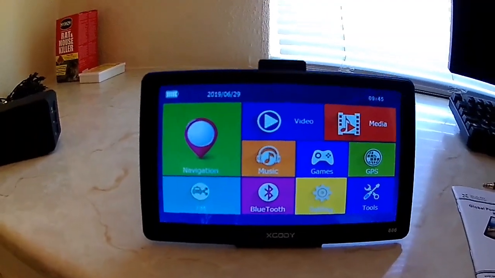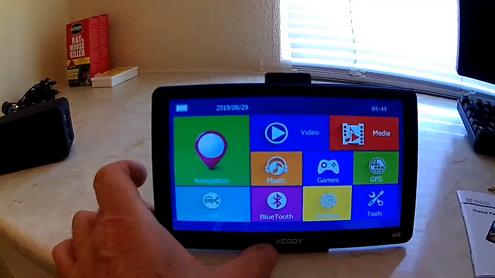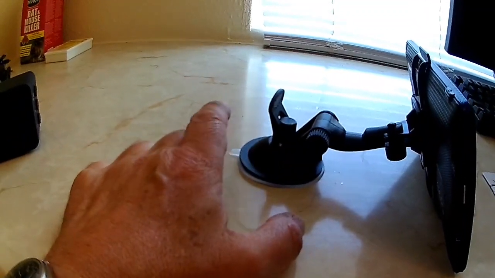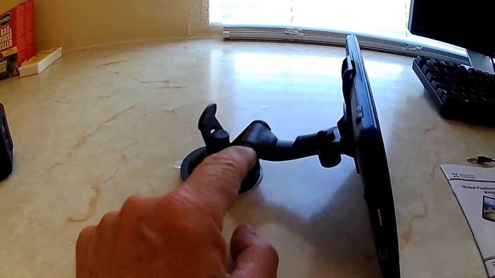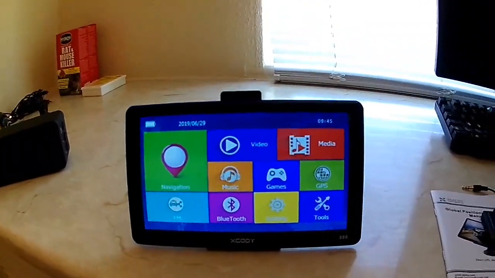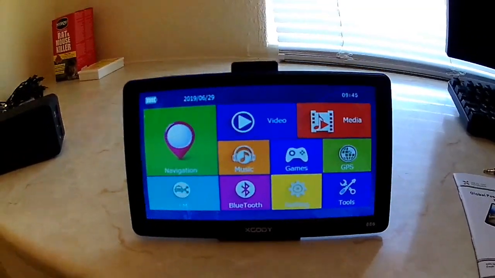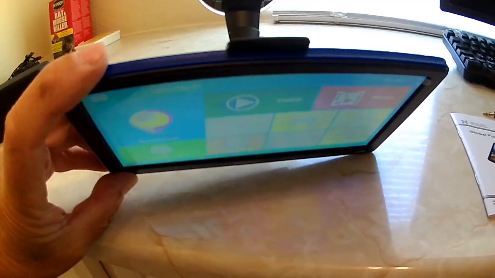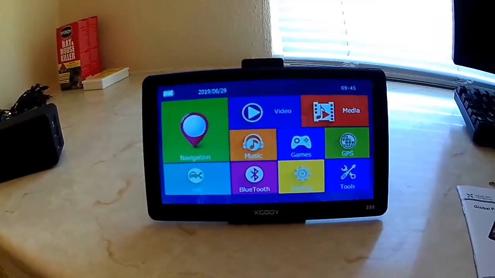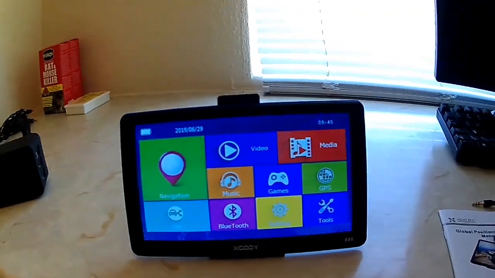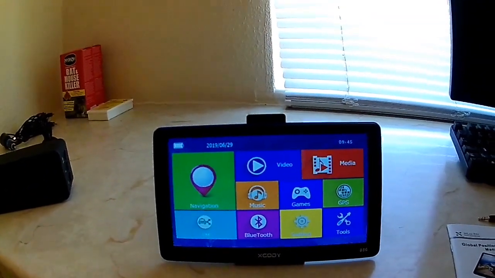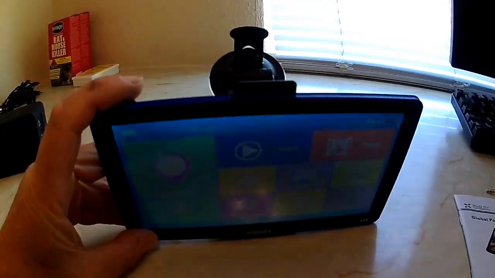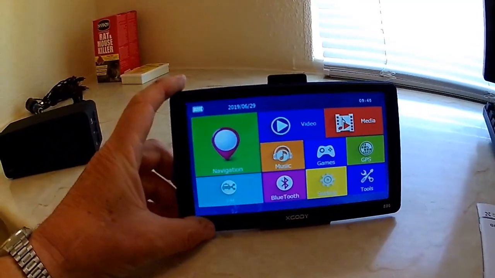One of the issues I've got with it is to do with the actual mounting bracket, but I've now resolved it. What was happening with this suction pad, it wasn't slipping down the screen, but the elbow joint here kept on sagging. Driving down the A47, it started off in that position, and after a few miles it ended up like that because the elbow joint was slipping on the windscreen. The road was concrete slabs, and you get a ba-dum, ba-dum, ba-dum, and every time the vehicle's tires hit the join, it seems to knock it down. So I couldn't see the screen by the time I got to a roundabout.